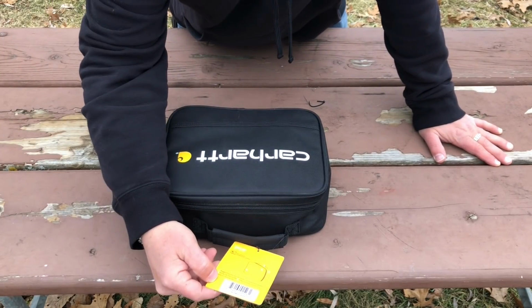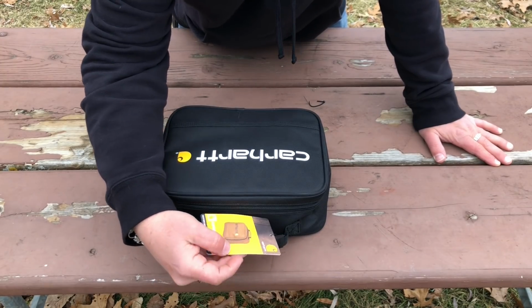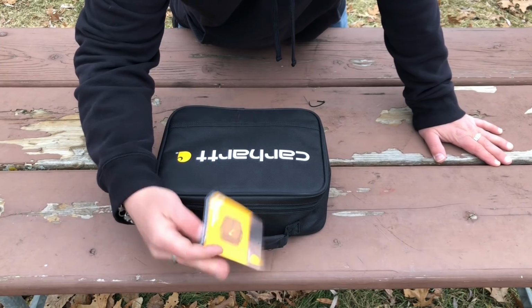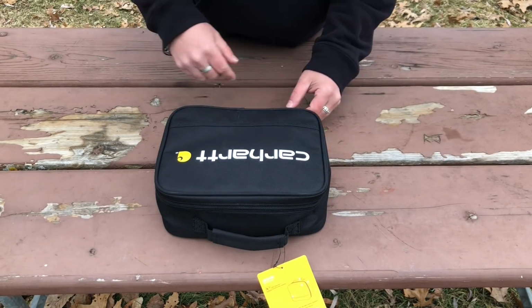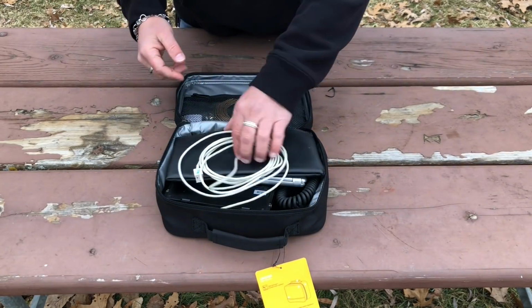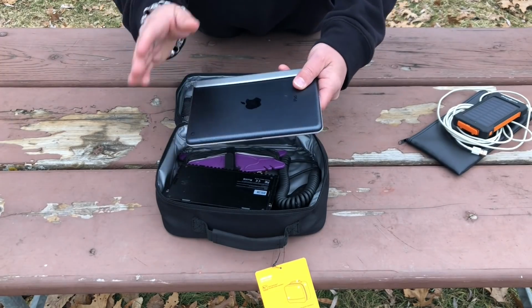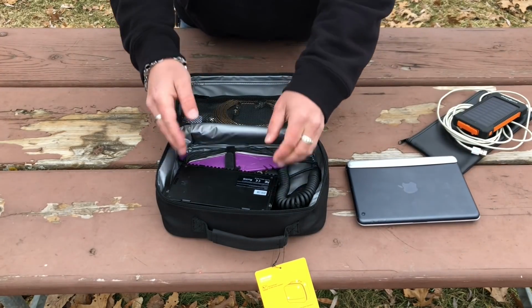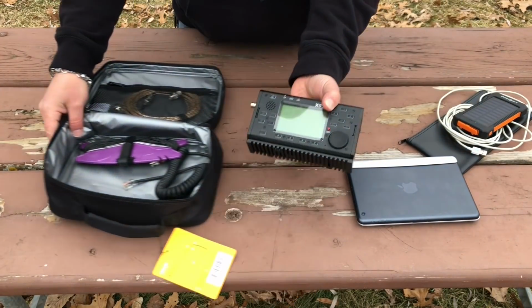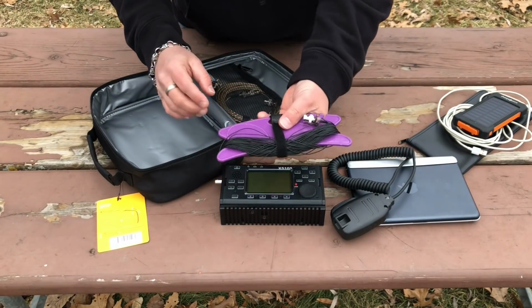So it's a Carhartt lunchbox. It's 10 inches by 2.5 inches by 4 inches. I don't see a model number, but search Carhartt lunchbox and there you go. So let's open her up, see what we got in here. A couple of these things are for filming. Got our iPad mini for logging. We've got our X5105, we got the microphone, and we're gonna be trying out this antenna.